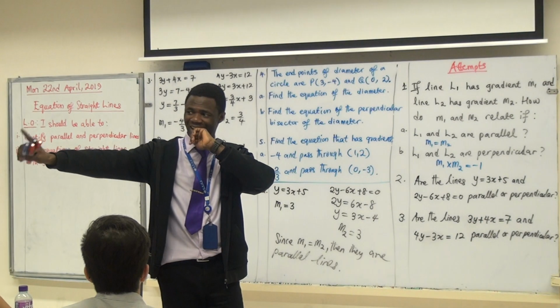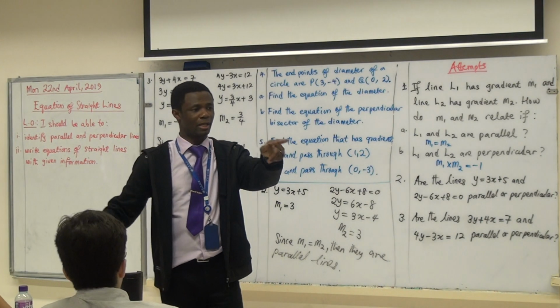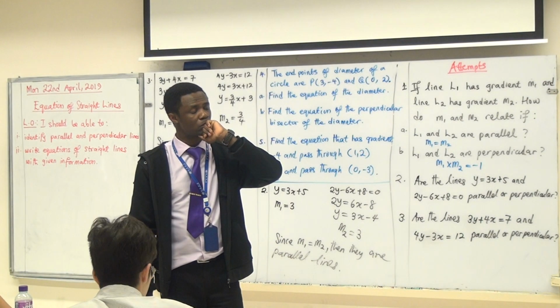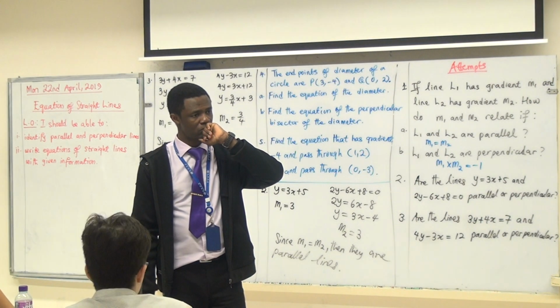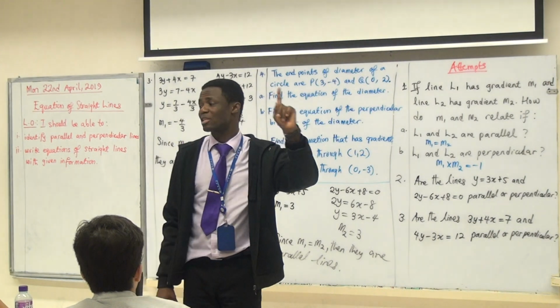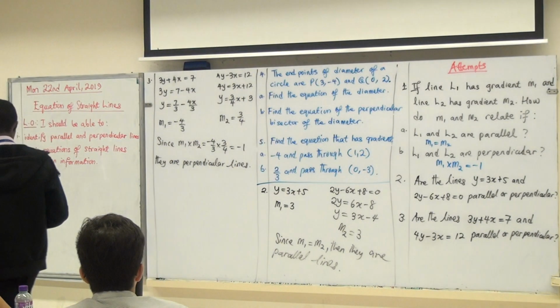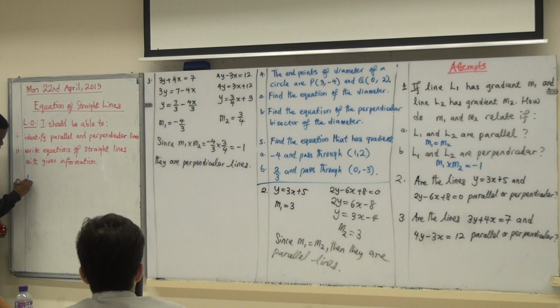I need you to pay attention. Again, please. You find the y-intercept, which is c, and then you find a gradient, which is m, part of the mx, and then you put y equals mx plus c. So that's one way. She is talking about the equation of a line.